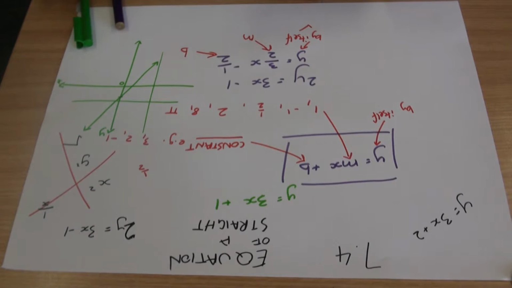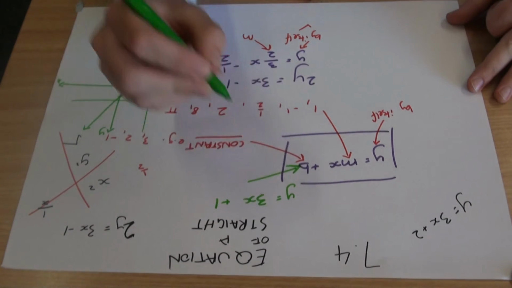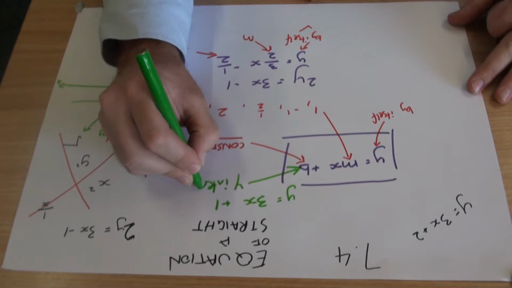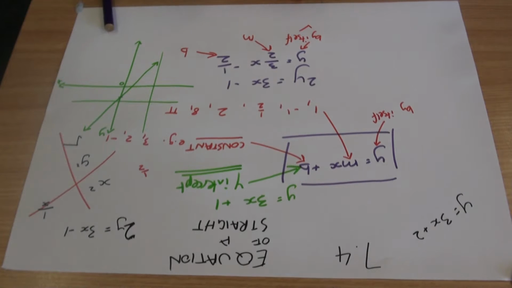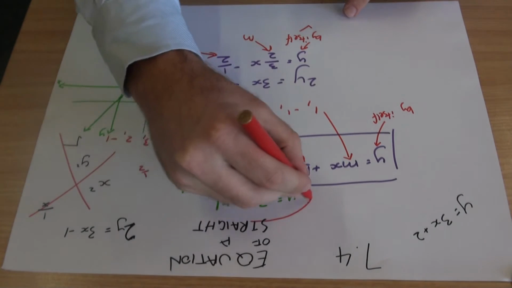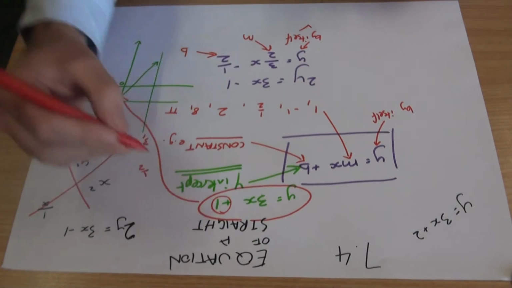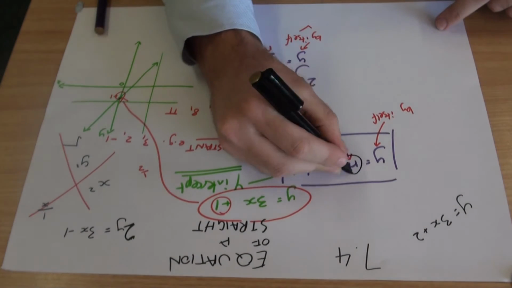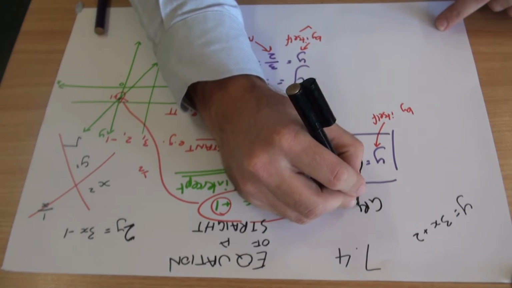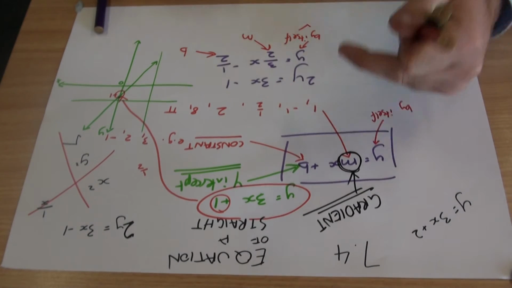Once we've got it into that form, then we know a few things. The first thing that we know, this b is the y-intercept. So if it is a plus 1, the y-intercept is plus 1. So if we have a look over at our other one we had, y equals 3x plus 1, our y-intercept is over here at plus 1. That plus 1 turns into that plus 1 over here. Our m over there, that is our gradient. So if we get it into y equals mx plus b, we know our gradient straight away. It's that m right there.